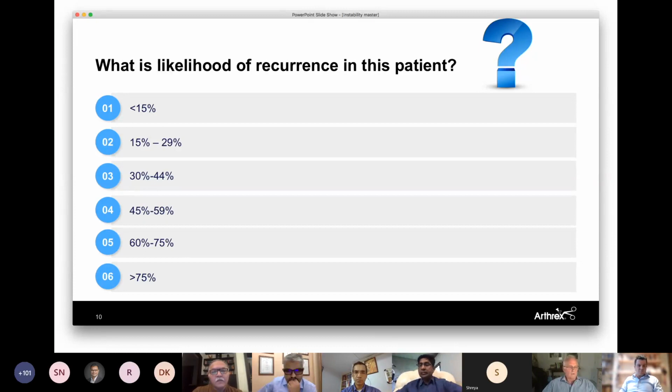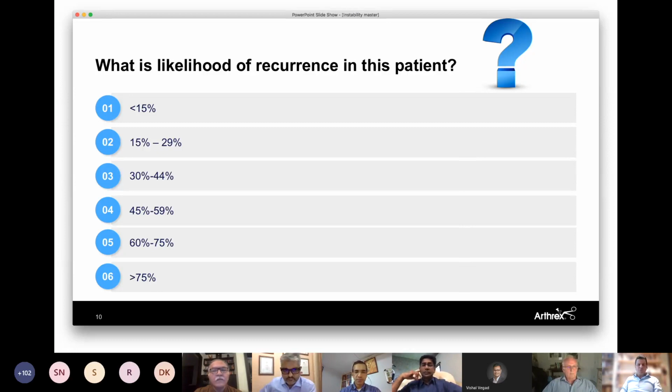Yes, thanks, Mark. So 71% say 15 to 29%. Interestingly, 30 to 44% is 14%, and 45 to 59% is 14%. So interesting feedback, Mark. Robinson quotes nearly 50 to 60% based on the literature at this stage. Hovelius gives a mean of 57% in this age group from 12 to 40. So maybe, as Nilesh said, calculating all other factors, we are looking at an overall recurrence rate of about 50 to 70% lump sum. It seems we're not telling the patients the correct information.